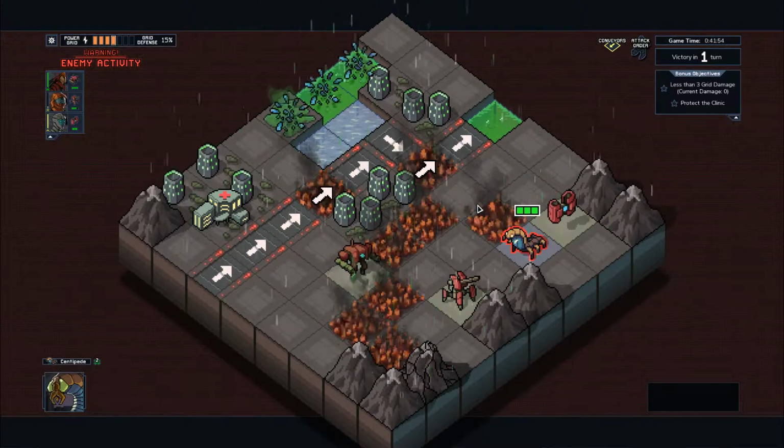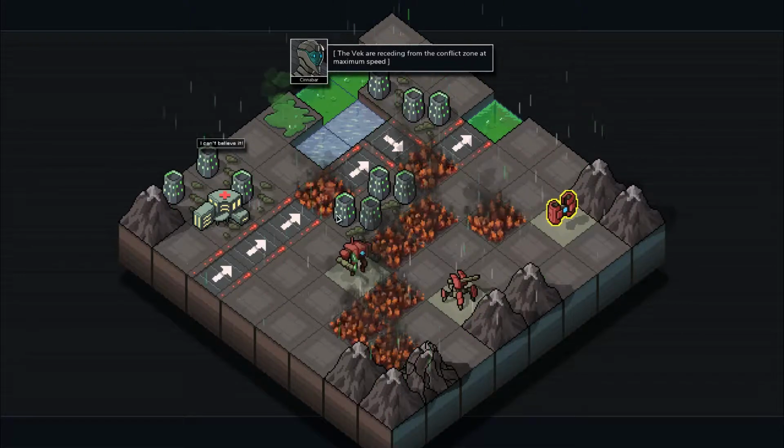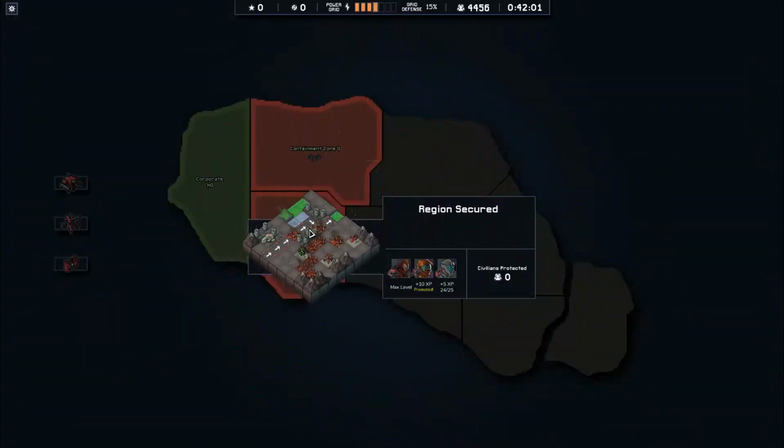And he fires into nothing. Makes some acid water. That was a pretty good island right there. Not bad, not bad.